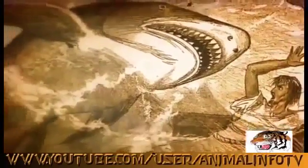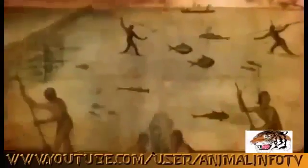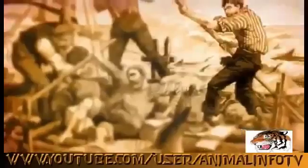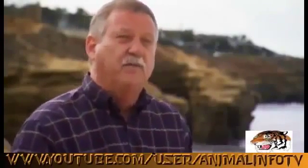When we look at the history of shark interactions with humans along the Pacific coast of North America, we can find interactions with coastal Indian tribes and sharks all the way from the lower parts of California, extending all the way up into British Columbia. Legends and tales of sharks tipping over canoes and eating the occupants are common. They even had prayers and offerings that they would make before swimming out on seal hunts in order to keep the sharks from attacking and killing them.